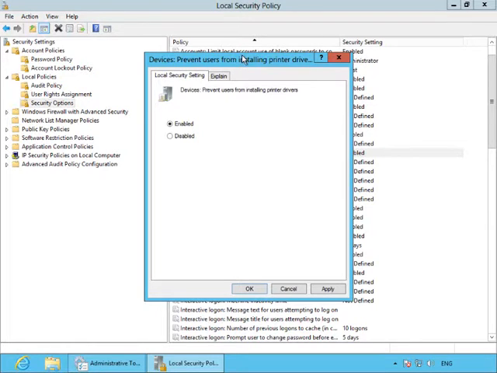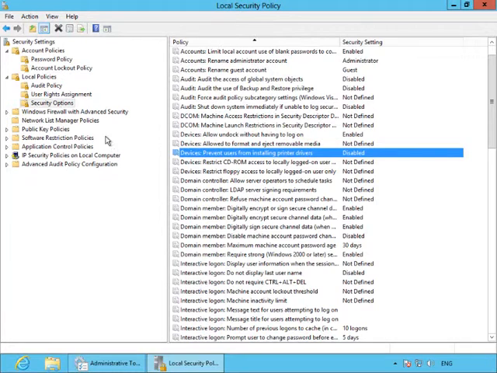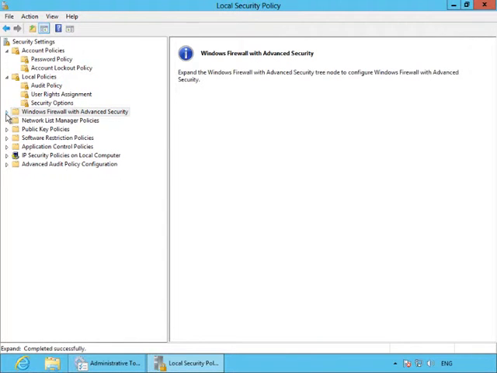So security is always a compromise between convenience and risk. And if you disable this policy and allow people to install their own print drivers, well, that's really convenient for them. They can get more work done. They might be able to make a sale. If you enable this policy and prevent users from installing print drivers, well, you've made your data a little safer. Whether or not that extra convenience is worth the security risk is something that every organization needs to decide on their own. So let's move on with some more security policy options here.